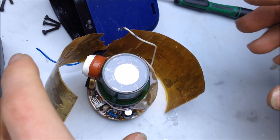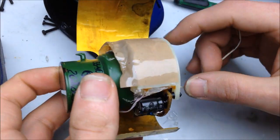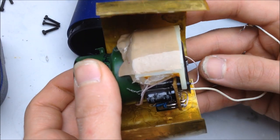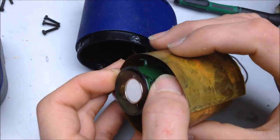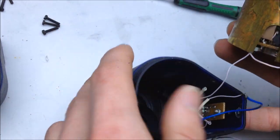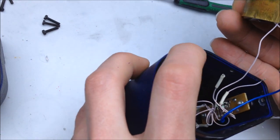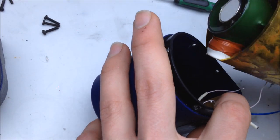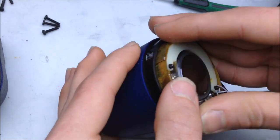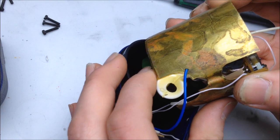Let's try this process of reassembly again. So, hopefully this time it'll be good. Put that in there or along the end. Down through there on the bottom. Little plate in place. Let's see if this lines up this time. Stupid shield.